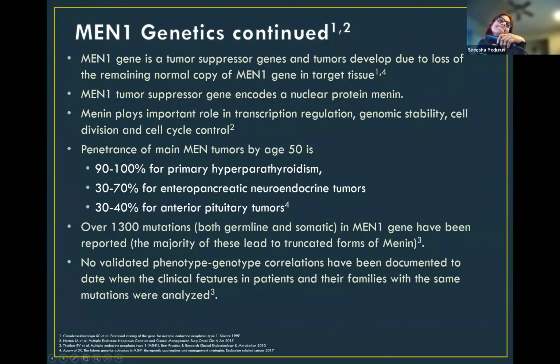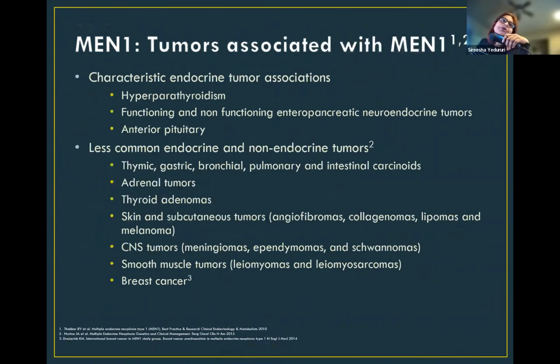And unlike the other syndrome, MEN type 2B, there's no phenotype-genotype correlation, meaning that in MEN2B, if there is a certain mutation, they have mucosal neuromas, or certain kinds of cancers are more prevalent. That is not seen here yet. I think they're still working on it, and I have to look up the new literature. Maybe something has changed. But one of the differences between MEN1 and MEN2 and 2B is this phenotype-genotype correlation, which does not exist with MEN1, but it exists with the 2.